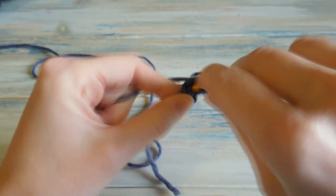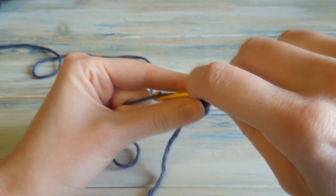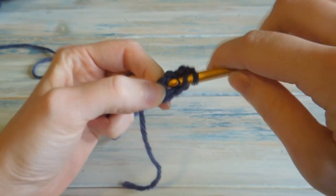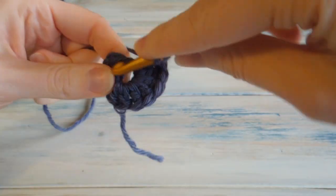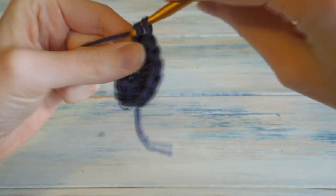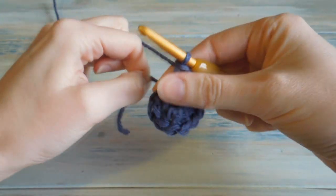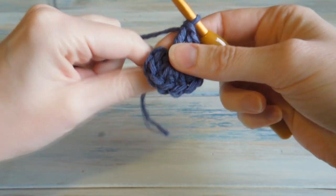So that's 1, back into the center, 2, 3, and the last one 12. So we've done 12 double crochets, and we're just going to pull our tail end just to bring in that center hole, which it will do a little bit.